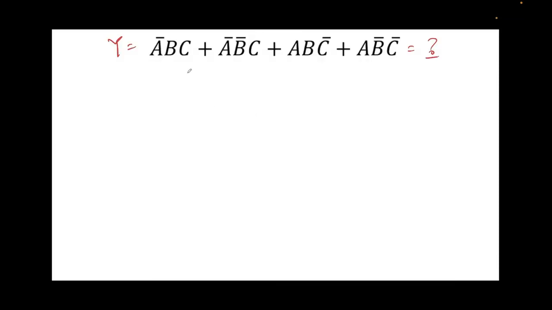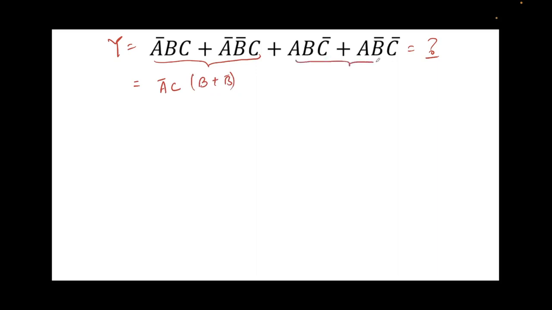In this question, we were given this expression, and let's say we are required to find the value of the simplified expression, and I've assumed that the output is y. Now let's just have a look at the first two terms here. In the first two terms, I'll take A bar C as common. A bar and C both are common, so I'll get B plus B bar. This is the result for the first two terms.